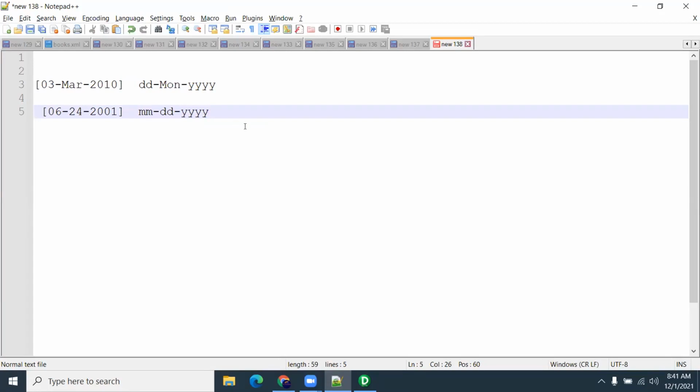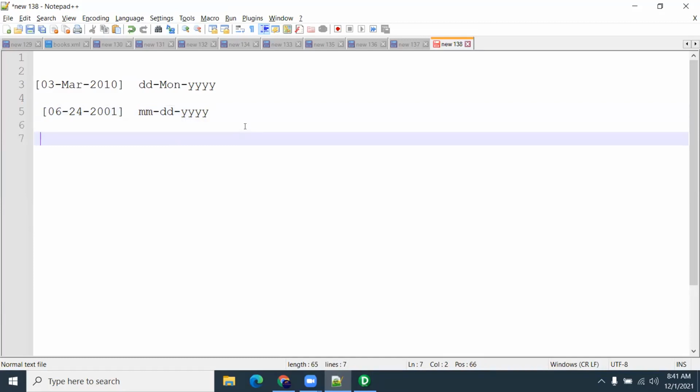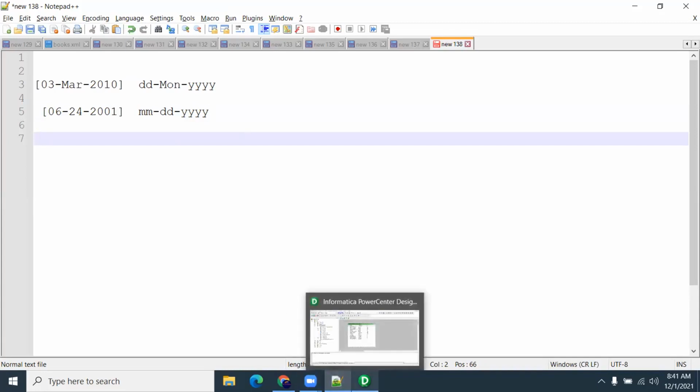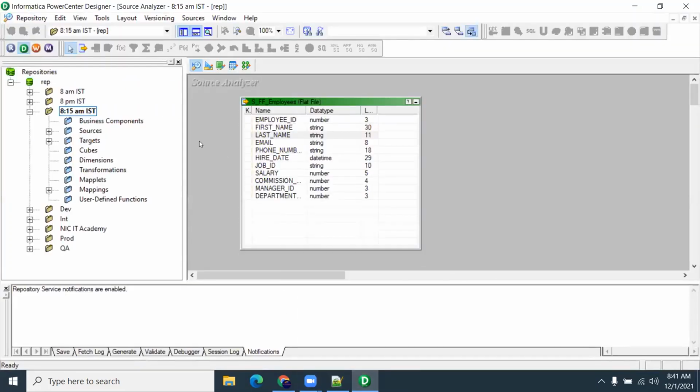See, they will also have some automatic process. We will define it for them, or they will define it for us. This is the format we are going to send, and after that they will not change it. If they change it, then we will not load that particular data.